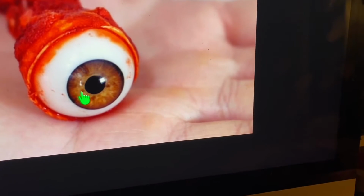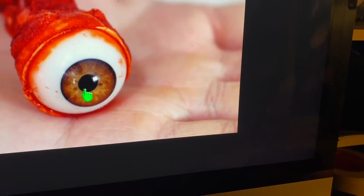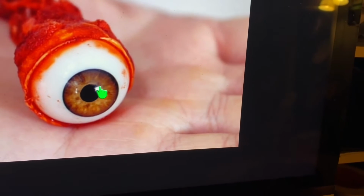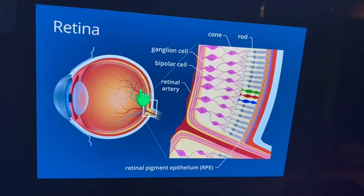Anyway, they did put a chemical in my eye to dilate. The colorful part of your eye is the iris, and it's full of muscles. And so what it does is basically relax the muscles so that they dilate. So the hole becomes bigger. The pupil's just a hole and light goes into it. All right, and then why do they do that? So they can look at the inside of my eye.